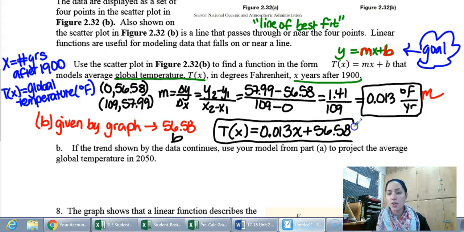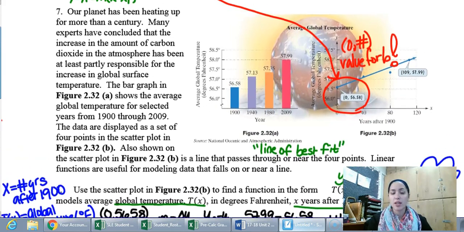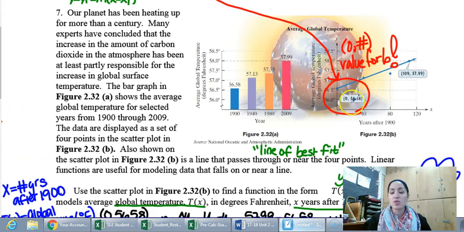Now, let's say you didn't realize the graph gave you the y-intercept. You technically could use this value for m and one of these two ordered pairs in point-slope form, and you would get the exact same answer. But that's a whole lot of unnecessary work if we know what the graph gave us. So just to emphasize this point, always check before you start plugging into point-slope form right away, because the graph or the information might actually give you the initial value automatically. So always check for that.